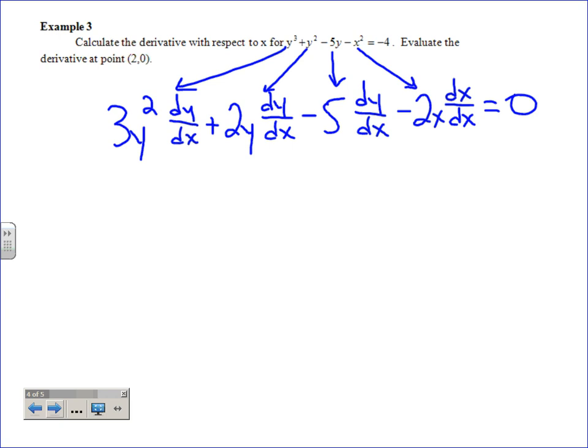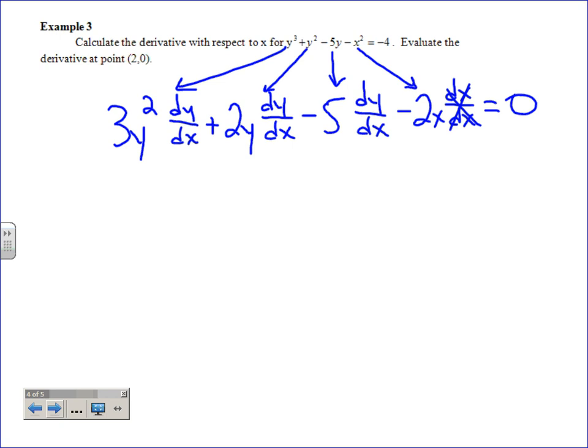Well, I can erase at least one thing up there if I wanted to. That's that. Yeah, we don't need that. But your goal is to get dy/dx by itself, but there's a ton of them. There's 3 of them. At least they're right next to each other. We got that going for us.